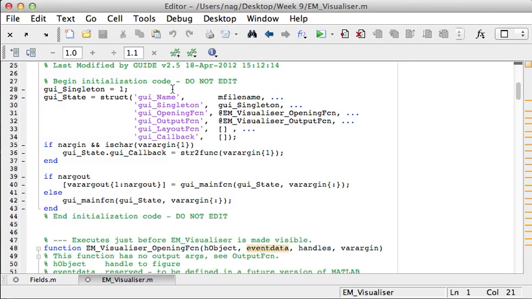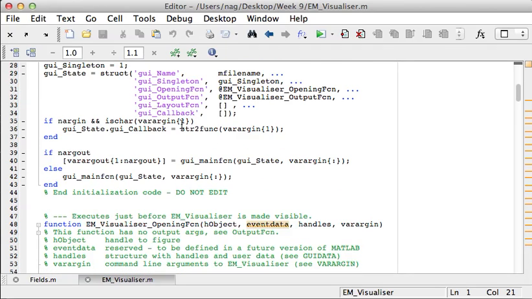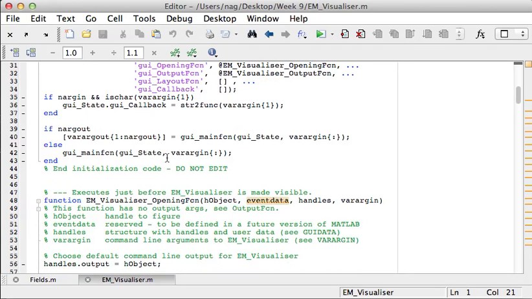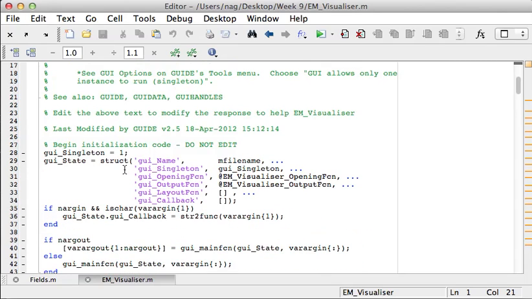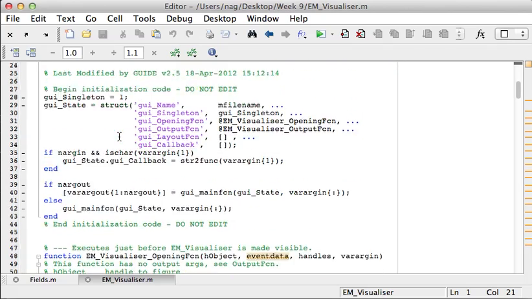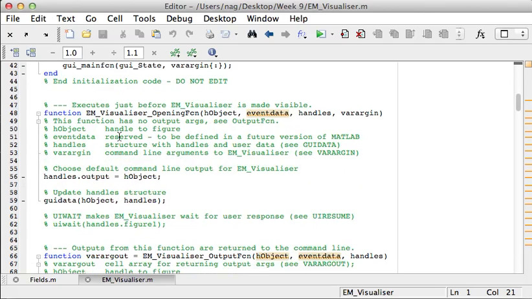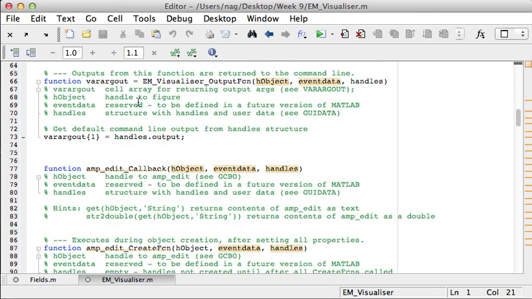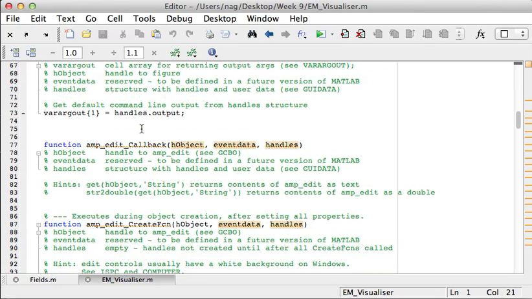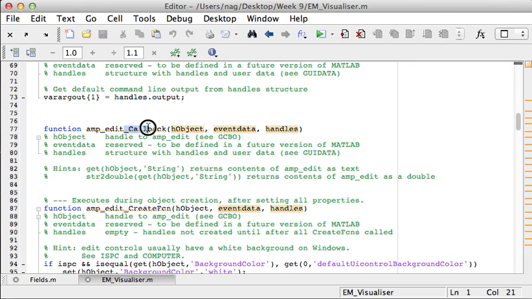Now there's all this assorted code that MATLAB has put together at the start. 99 times out of 100 you do not want to touch any of this code. The things that we want to edit are down below in the callbacks. That's what I'm concerned about. I'm concerned about callbacks most of the time.